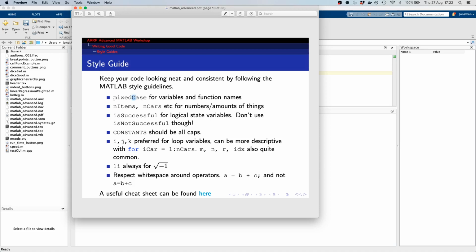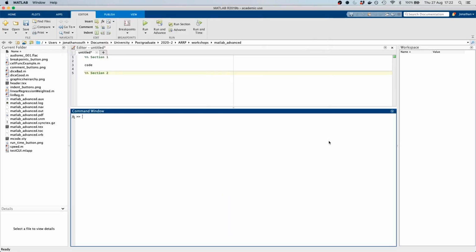That's called mixed case, as opposed to cap case, which, if I did this, would have the first capital C and then a capital midway through.